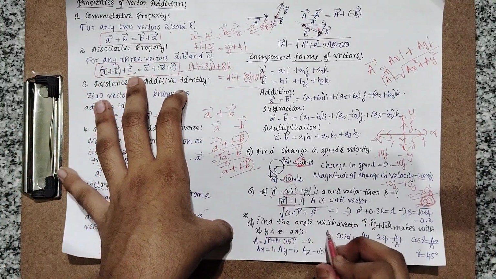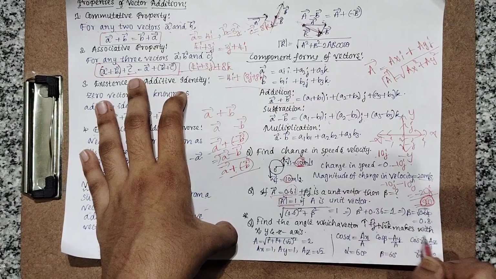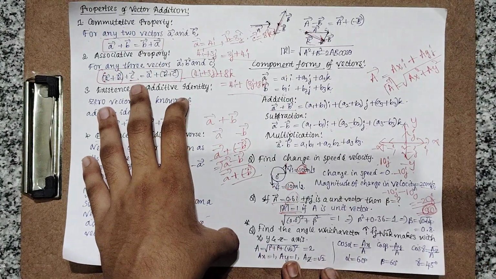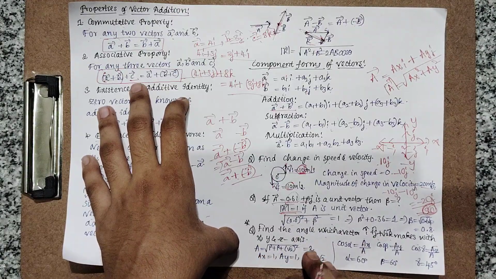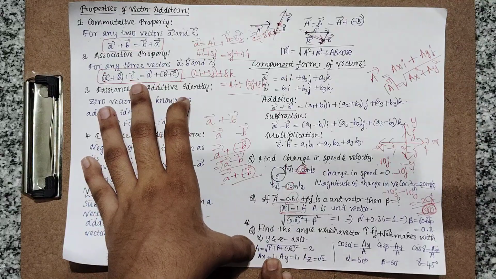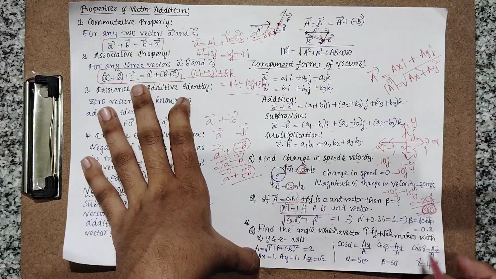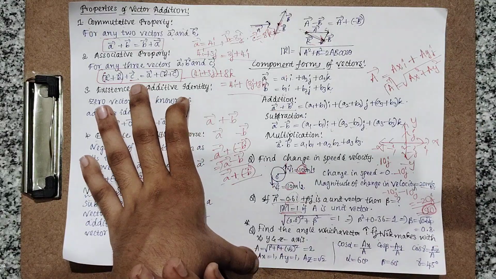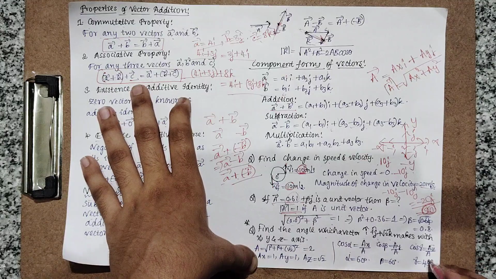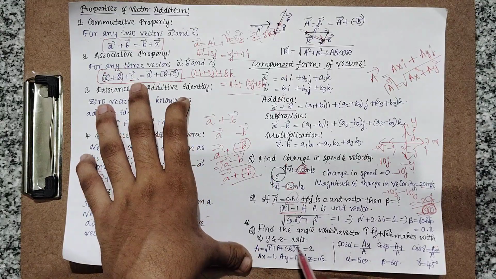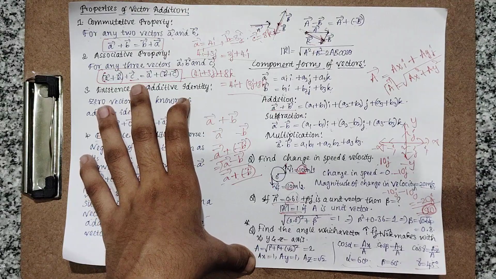And find the angle which the vector i cap plus j cap plus root 2 k cap makes with the x, y, and z axis. We know that the magnitude of a bar is equal to under root of x square plus y square plus z square, which is equal to 2. Here ax is equal to 1, ay is equal to 1, az is equal to root 2. Now we have discussed previously that the direction cosines are cos alpha equal to ax by a, cos beta equal to ay by a, and cos gamma equal to az by a. As we know all these values, if we replace here, we get alpha, beta, and gamma values.